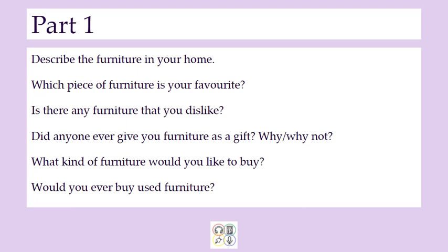Then, of course, we have the usual. We have a wooden coffee table. We've got 2 sofas because the living room is kind of big. We have 3 beds total. We've got wardrobes made out of wood. We have a vanity with a mirror, and we've got a whole bunch of side tables strewn all about the home. Yeah, that's pretty much it.